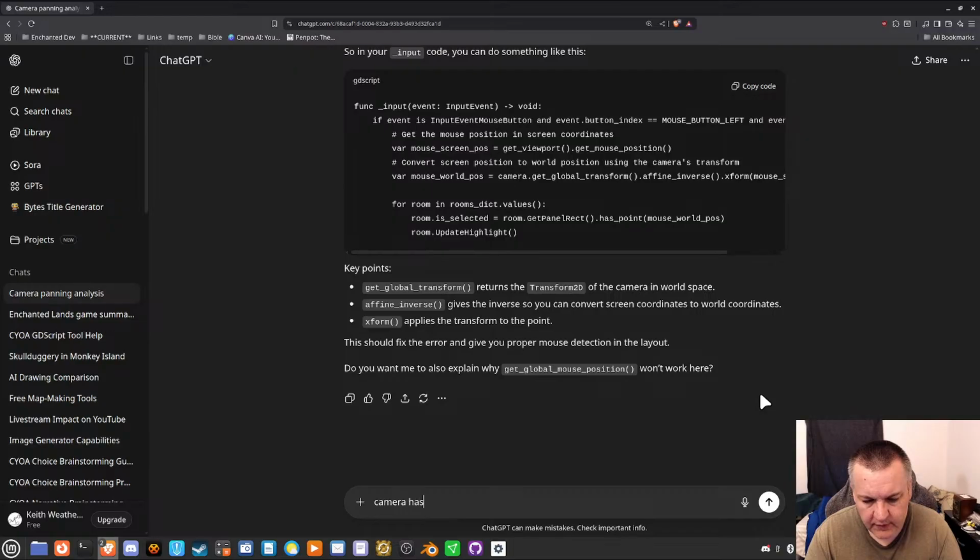Camera has a get global mouse position function.